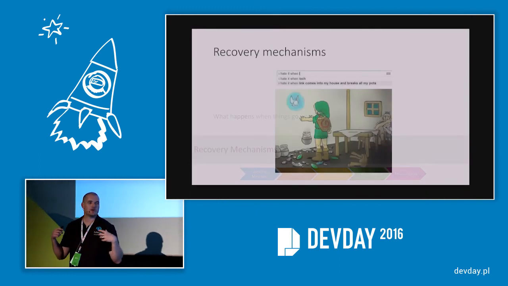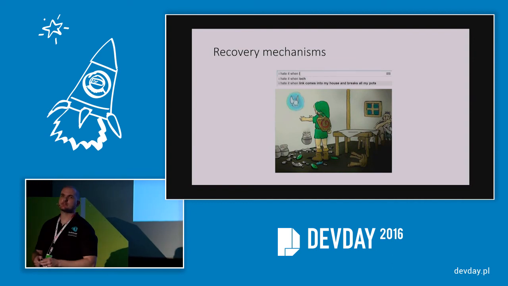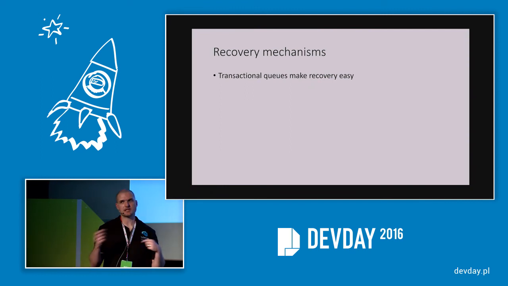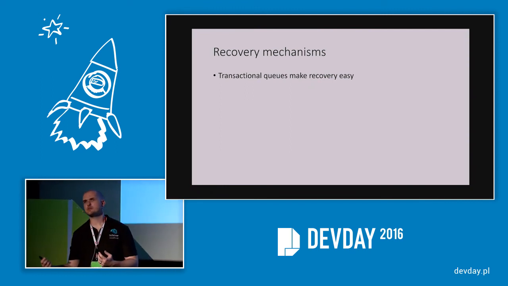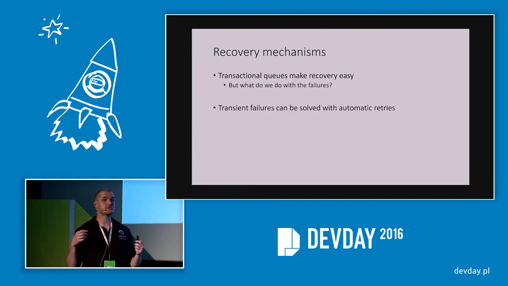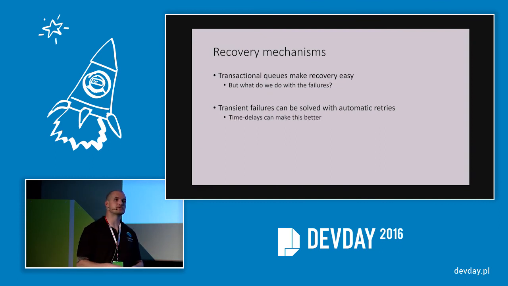So when things go wrong, when something breaks, you need a way to recover from that. Because we've got transactional queues, it's pretty easy to know when something has broken and not to lose messages. What we can do is, if something is a transient error, so maybe it's something that is just going to disappear, we can retry that message a couple of times. Time delays make that a little bit more resilient as well. Maybe we've got a table lock that lasts 10 seconds. Cool, well, if you wait 30 seconds before you retry the message, it'll be gone.